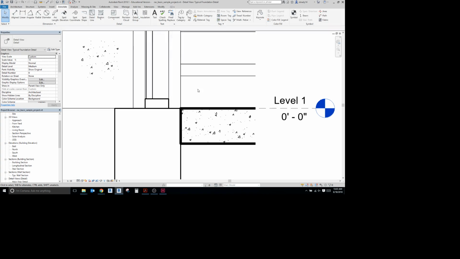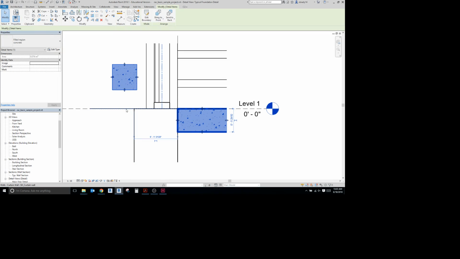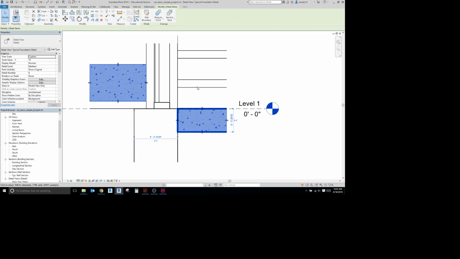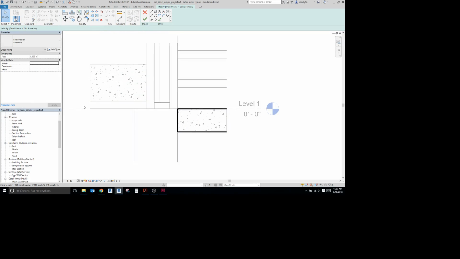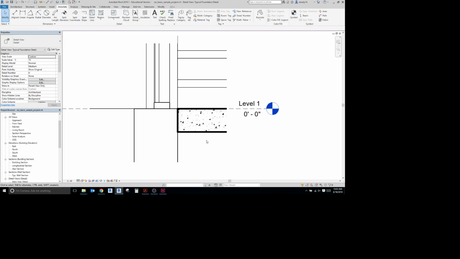Okay, so we're adding some detail to this actual construction detail in our project. I'm going to click on that region, and you're going to notice they're connected. So I have one little piece here and one little piece here. You're going to notice some grips pop up, and I can make this smaller or larger, right, depending on what I need. Okay, I could do the same thing over here if I needed to. I could click on this again, and I could hit Edit Boundary, and I could get rid of this over here. I could hit Delete, okay, and I could hit Finish, and now I just have this little piece of slab over here, all right?